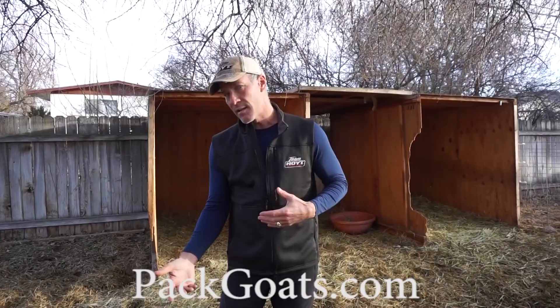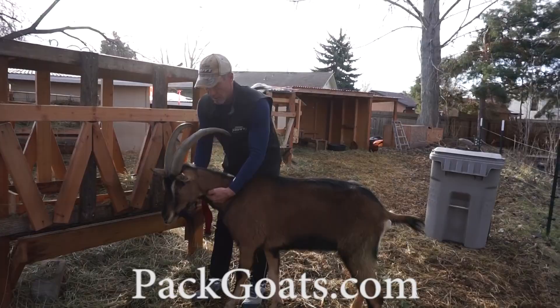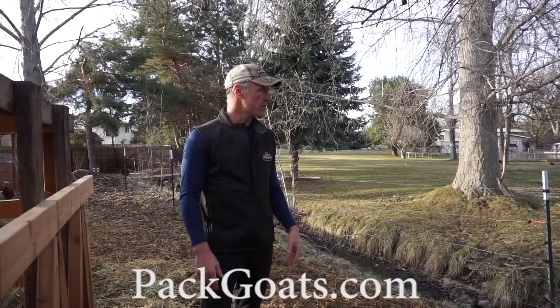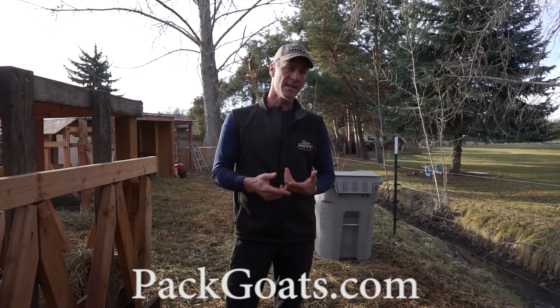When catching goats, I approach everybody — some don't mind getting caught, some do. Ridge, for example, sometimes stays away. I always approach a goat with my hands open. Goats are creatures of routine, so I put their collars and leashes in the same spot every time, get everybody leashed up, catch them, and haul them the same way each time. Following the exact same system means they're not guessing — they know why I'm here and how I expect them to behave.